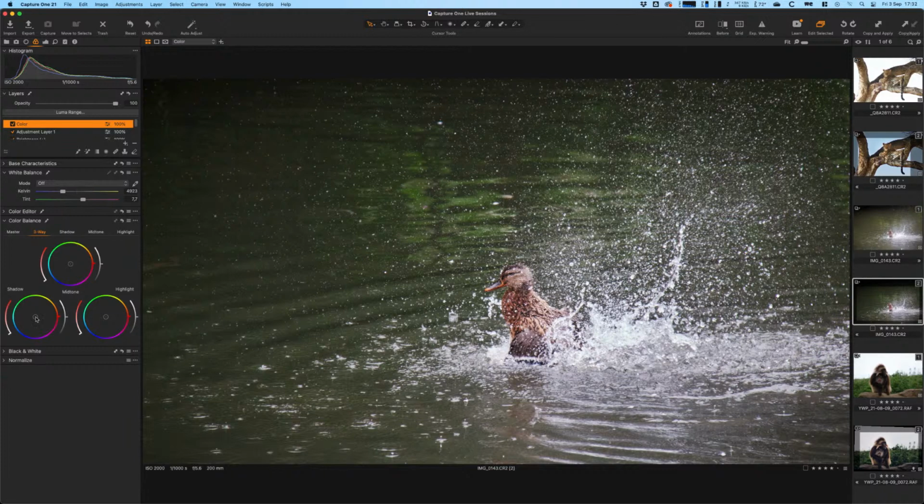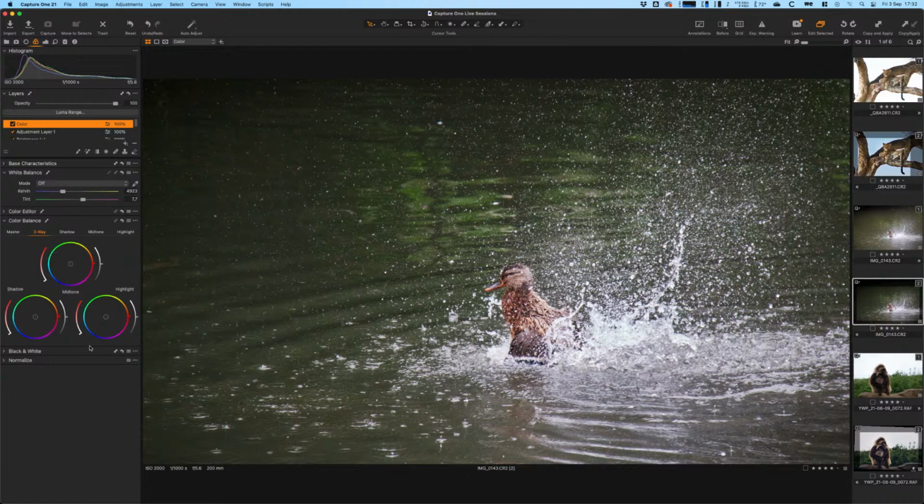So let's work a bit with this tool here, the color balance. It's a really useful and intuitive tool, and it's one of my favorites because it's just simple to use. And we have these 3 color wheels here, and you might be intimidated by it at first, but don't worry, because it's really, really useful, and you can just play around with it basically until you find something that works for you.